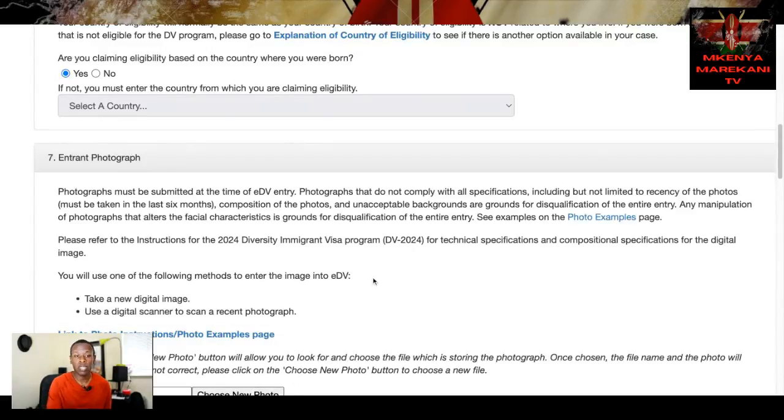So, and all these, I think tomorrow I'll talk about the instructions. Then the following day I'll talk about the passport picture, because we have a full month. So I always tell guys, don't dash to apply. First of all, learn how the green card works, learn what to do and what not to do, so that when you're applying you have the knowledge. Knowledge is power, as we always say.